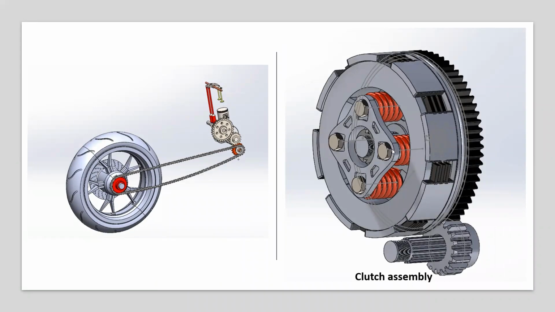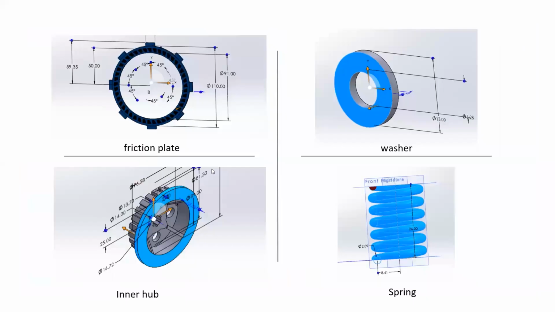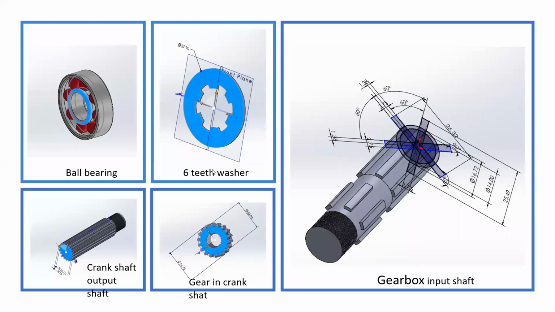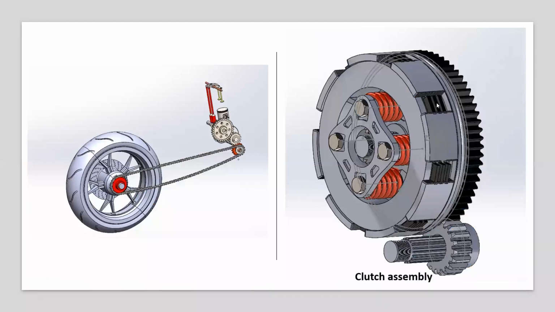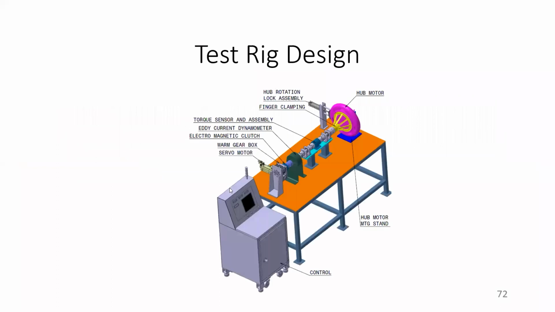My students have made this existing Hero Honda wet clutch model, and our objective is to replace this wet clutch by the MR clutch. This is the arrangement we have made. We have already made this kind of design, and we are going to replace the wet clutch with our MR clutch. This work is underway and is also going to be patented. And this is the setup we are going to build.